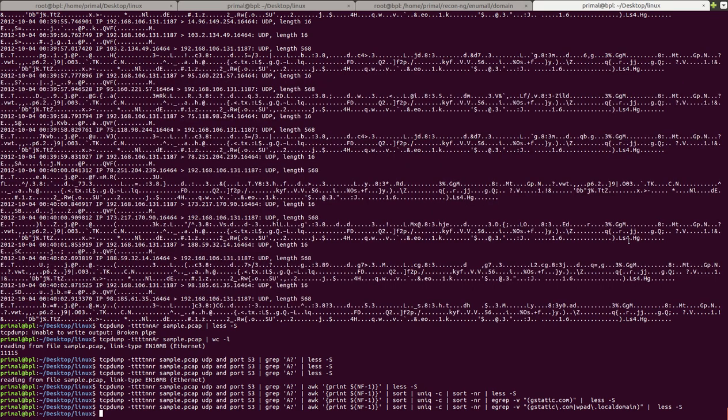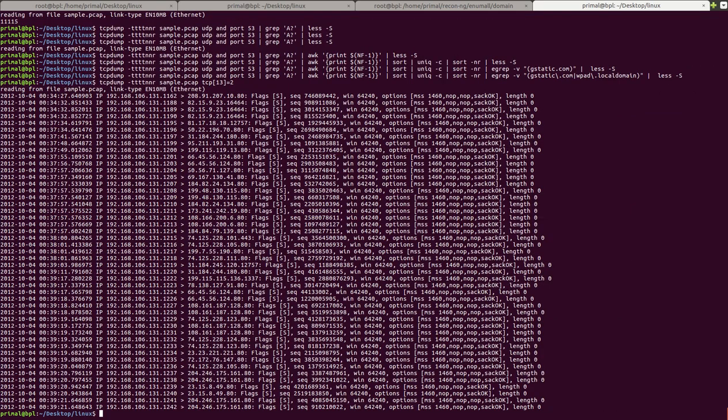You can apply the same approach to SYNs with network traffic, and the interesting thing there is SYNs are going to show you connection attempts. One of the first things a system is going to do from a malware connection perspective is very often make a DNS query, and then if it resolves, it will make a connection attempt out to that malicious domain. So looking at the SYNs can be interesting. TCP 13 equals 2 is a BPF filter that basically tells tcpdump to look at the 13th offset in the TCP header for a value of 2, which is a SYN flag.